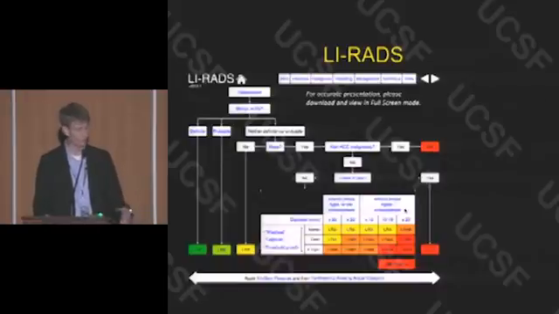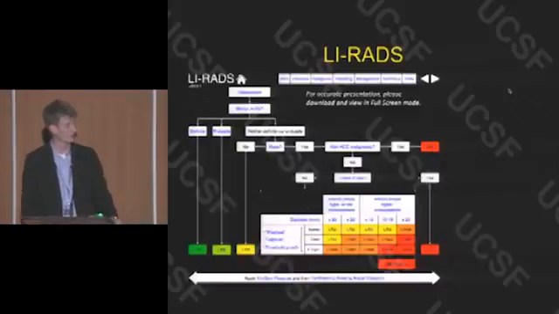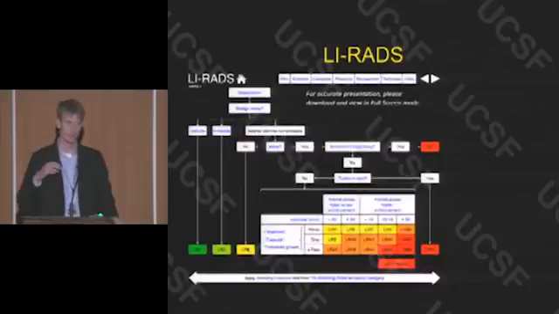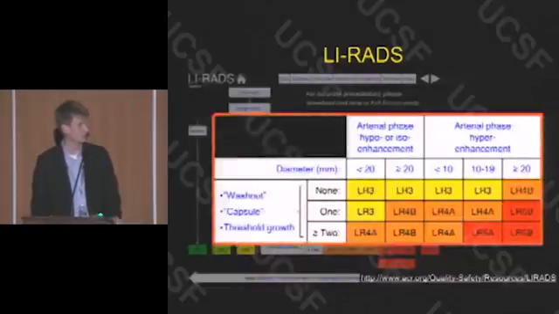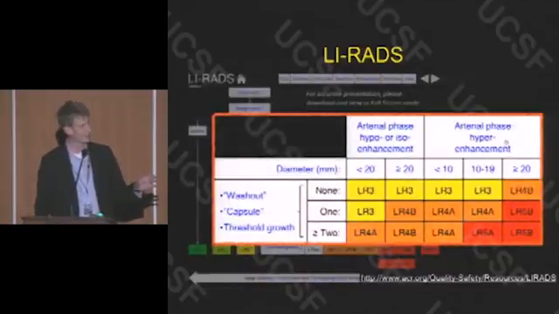I'm a big proponent of LI-RADS, as is Ben. LI-RADS is a system that was developed to help you characterize lesions consistently across your site, so everyone says things are the same risk of malignancy instead of there being differences between interpretations. And the key of LI-RADS is all in this table here. All that other stuff is not that helpful, but this table is really key.